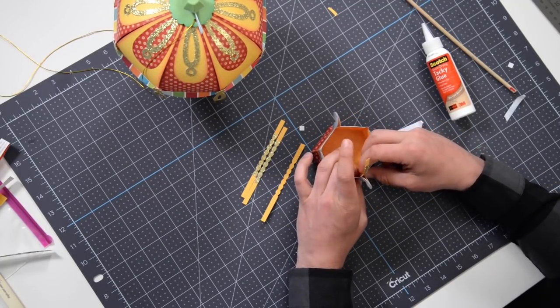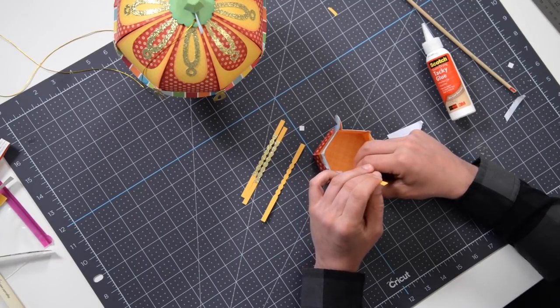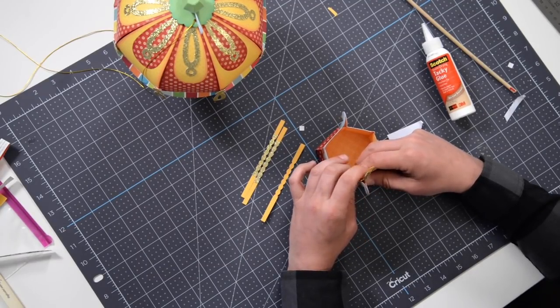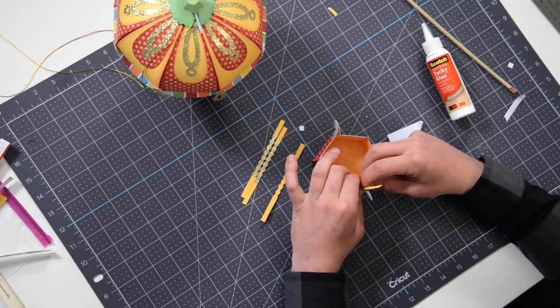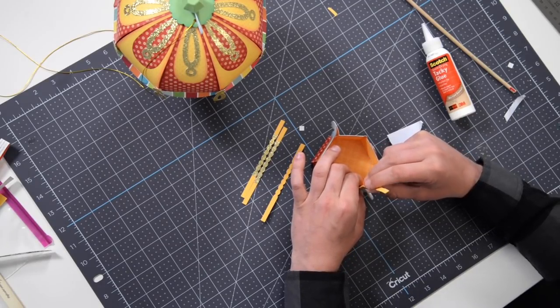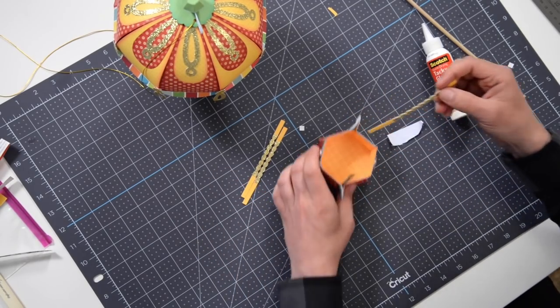Okay, and now by no means is this balloon meant to stand up. It's not reinforced enough to stand up. It is something that you will need to hang, which makes sense. It's a hot air balloon. You need to let it fly. Okay, so we'll grab the next one.